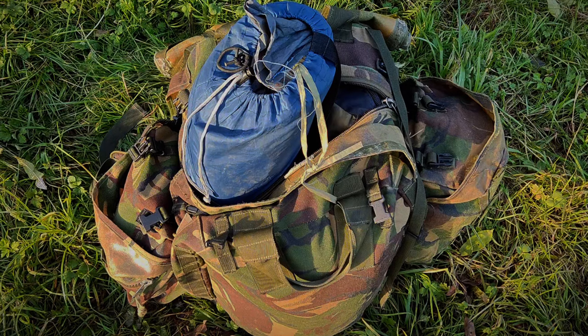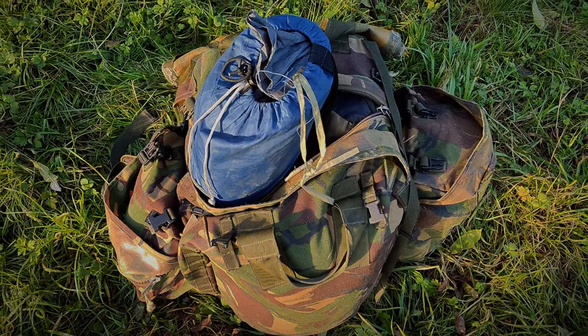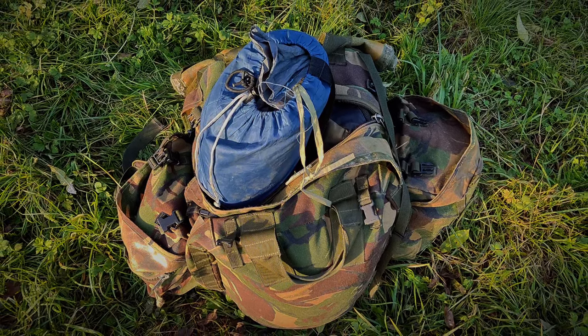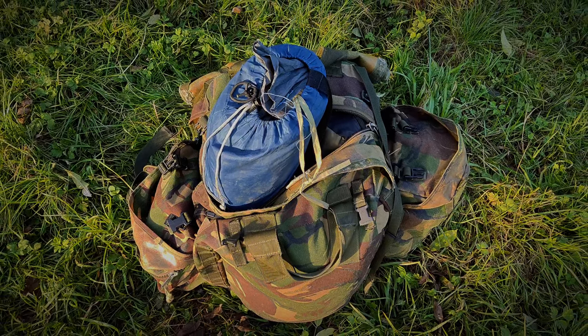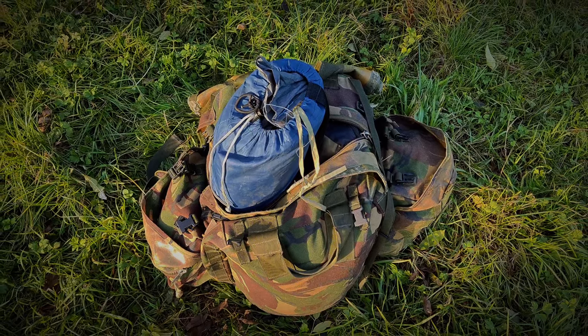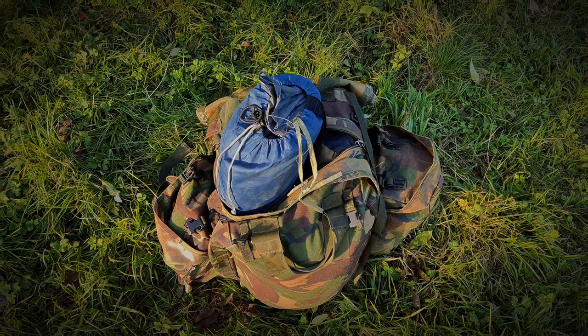and then when I changed rucksacks to the new, well, the old rucksack, the other rucksack I've got is a Kelty Coyote 80, and it is a great rucksack, and it's a little bit heavy. It's not ultralight, but compared to this, it's a world away. But don't let that put you off. I mean, this rucksack is slightly too short for me.